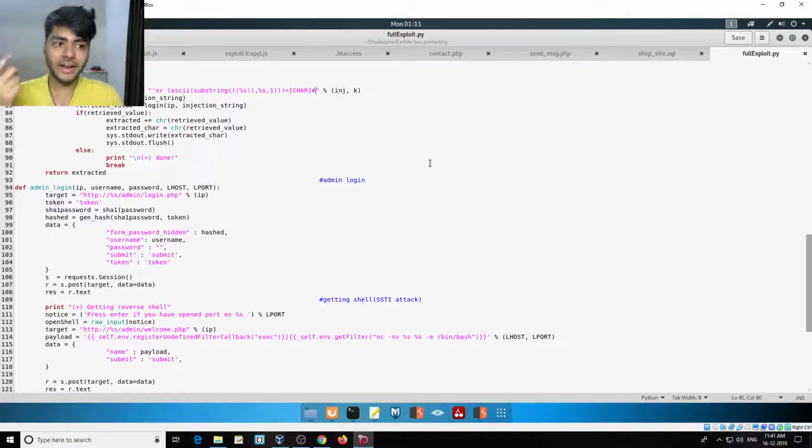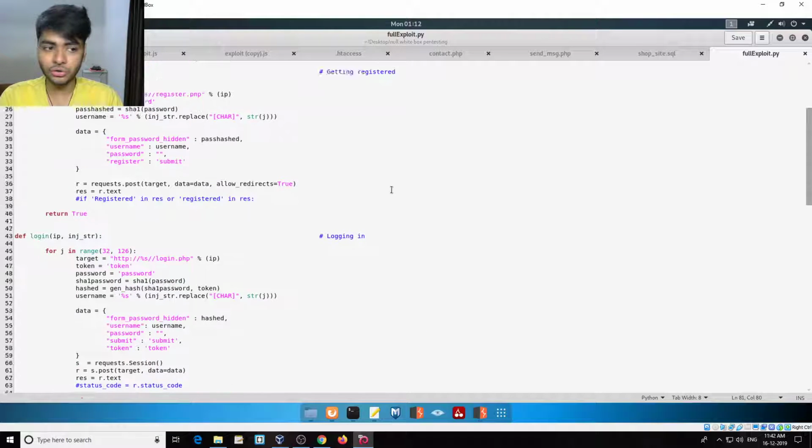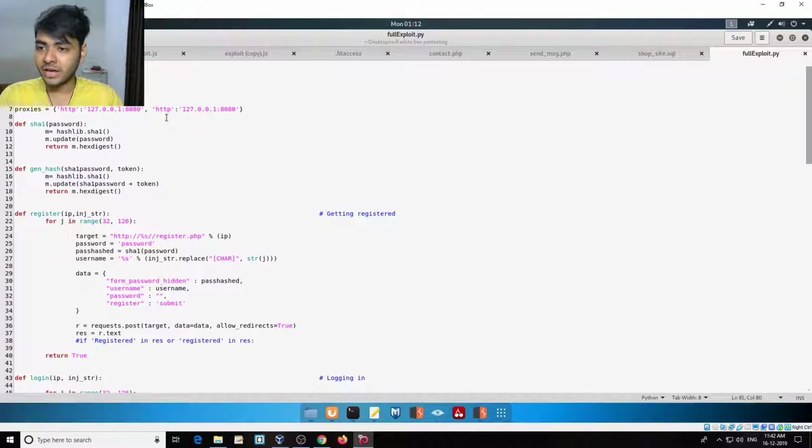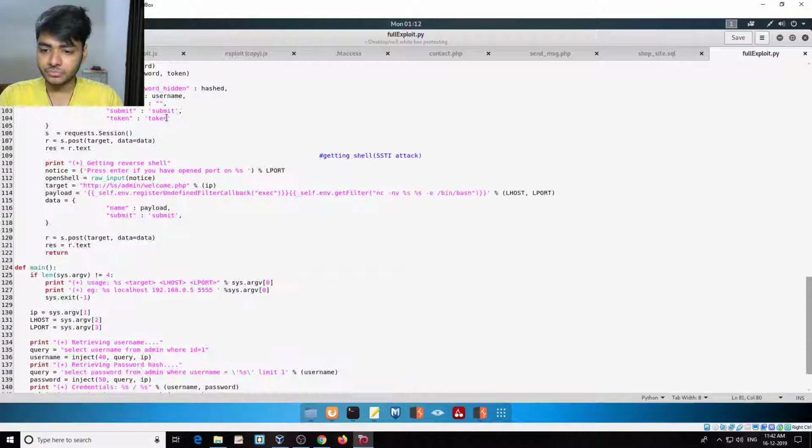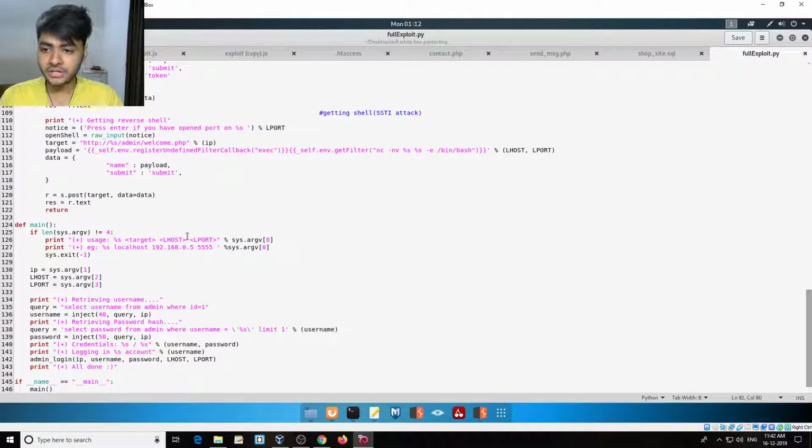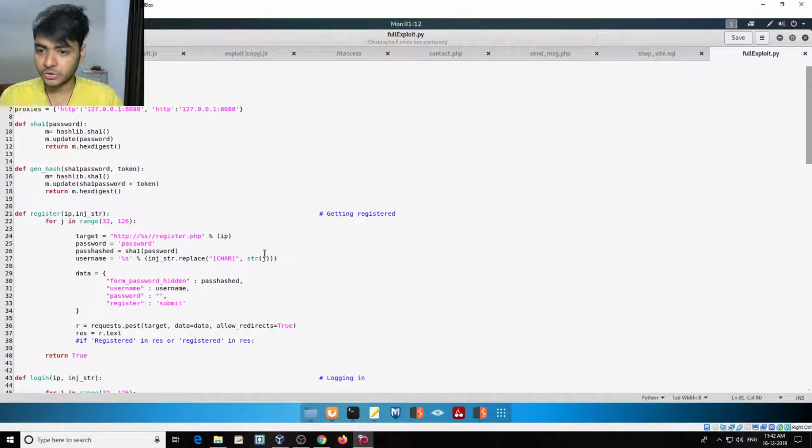Or if you find any other way to bypass the admin's login page, that's great, but try to do it using SQL, like retrieving the data from the database, if you feel like it. So this is the script I created for the lab for that previous second order SQL injection. I will be explaining how I created this whole Python script.